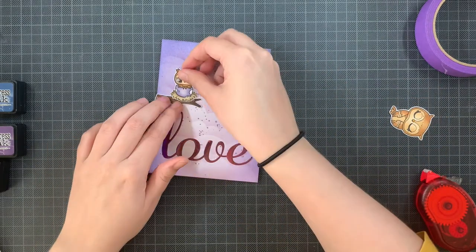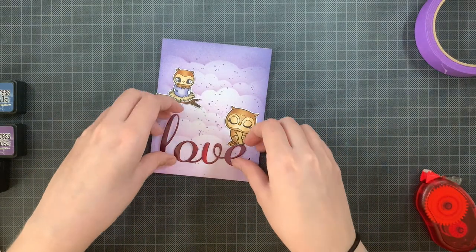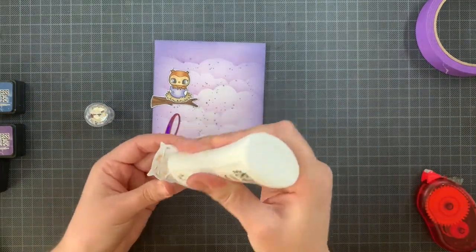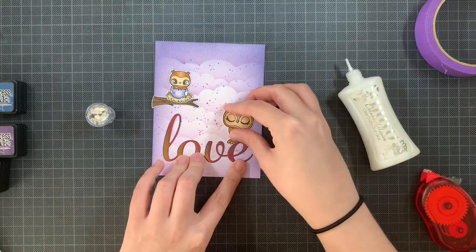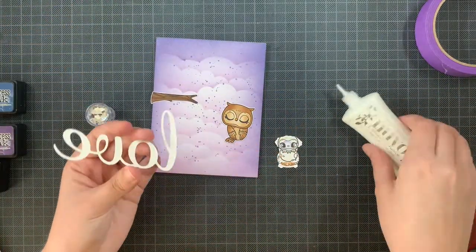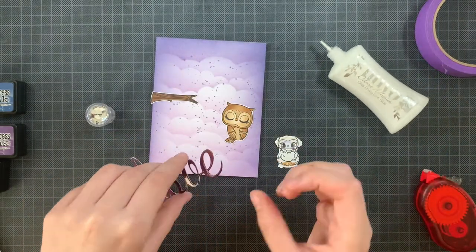I just love this purple because depending on how you turn it towards the light, you see all sorts of colors, still in the range of purples, and I really love that. I laid everything out, and once I was happy with the placement I could add everything — starting with the parts that are underneath first, and then adding the love word directly on top of the panel. The little owl I'll add with some thin foam squares.